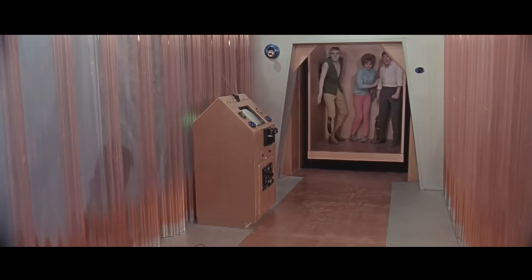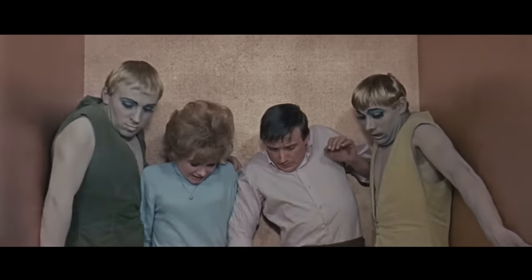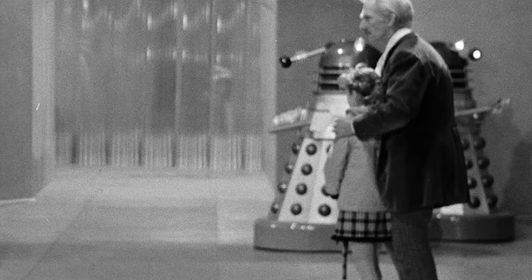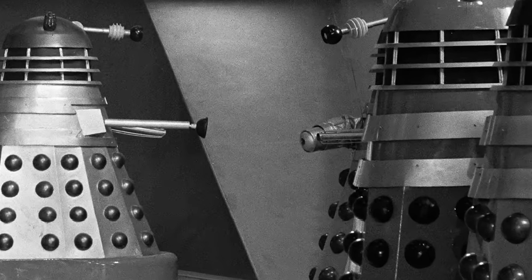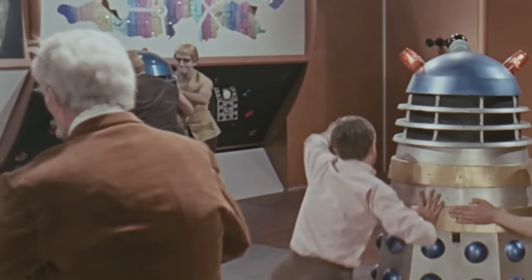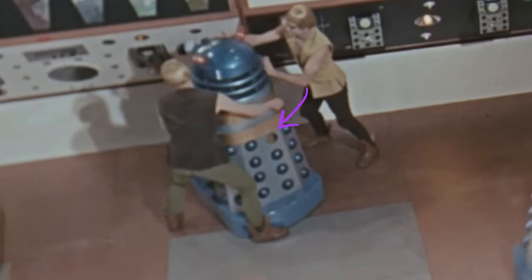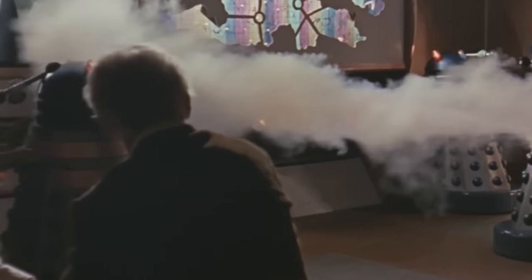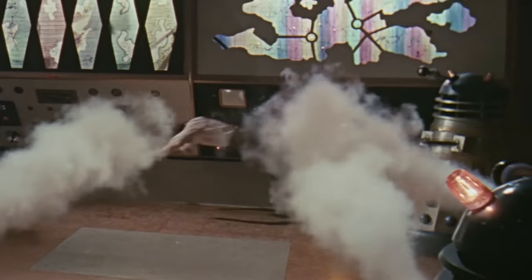The scene in which Ian, Barbara and the Thals just manage to escape a normal Dalek drone in the lift reveals that all the Daleks have the means to instantly blast through solid metal, in which case the laborious cutting scene of the door earlier becomes rather pointless — and so too does the entire existence of the blowtorch prop. The climax of the movie brings some final shots of this special Dalek, beginning with a nice side view. A publicity photo shows the prop at the opposite end of the set in a shot not represented in the final cut of the film. It then gets manhandled off to the left ahead of an effects shot, and we just catch another glimpse of the blowtorch Dalek on the left in the moment before the explosive conclusion.